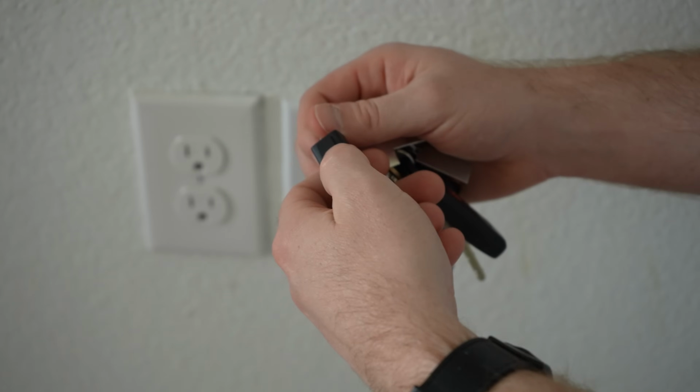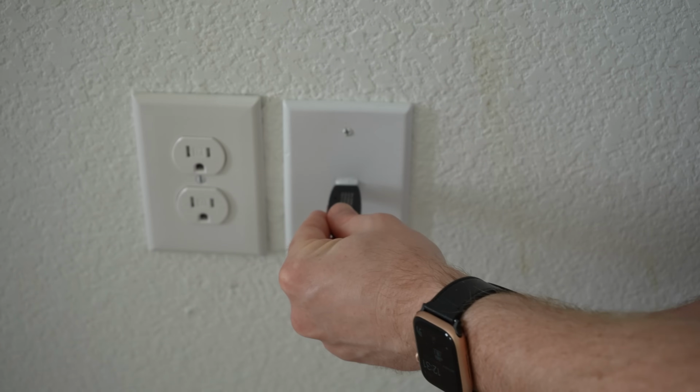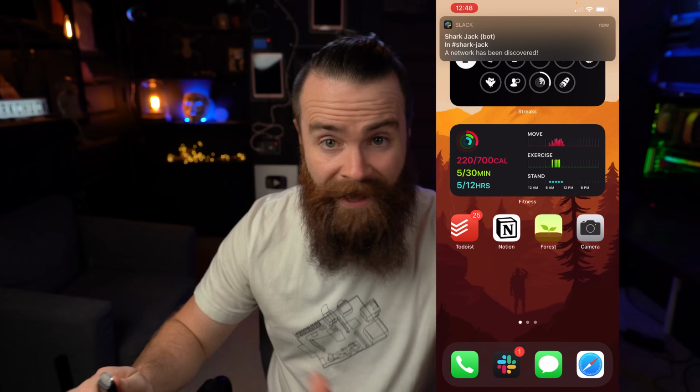Each jack is a porthole to a network that I can take advantage of, especially if we have something like this, a Shark Jack from Hak5. If I see an exposed Ethernet port, all I gotta do is uncap this baby, switch it to attack mode, plug it in, and boom. Wait a few moments, and I get a Slack message with all the information about that network. Now first, how cool is that?